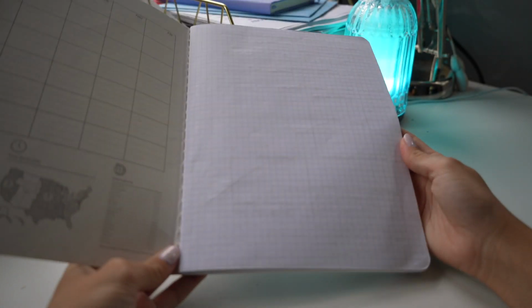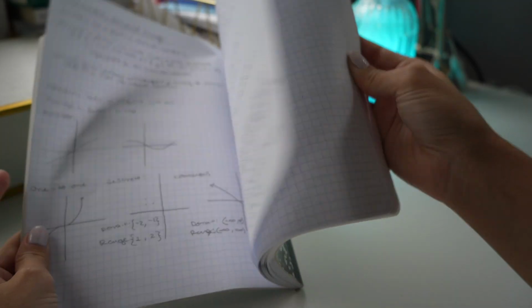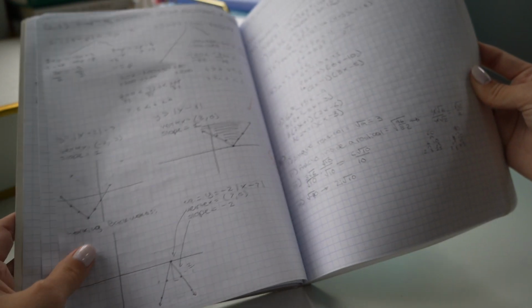But last year, a requirement that I had for Algebra 2 was that we have these little chapter review notebooks, which was essentially just every single time we would have a test, we had to review what we learned. And it's very short, very straight to the point, helps me remember what I had to do and how to do it. And these were guided, so my teacher would actually check them.